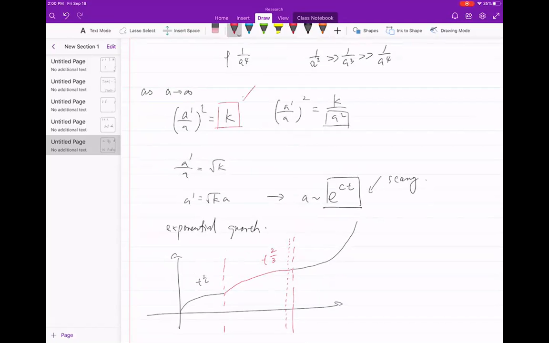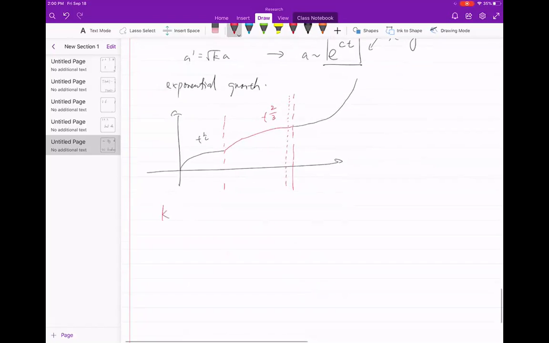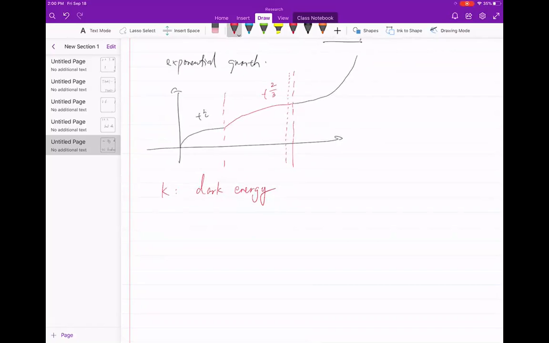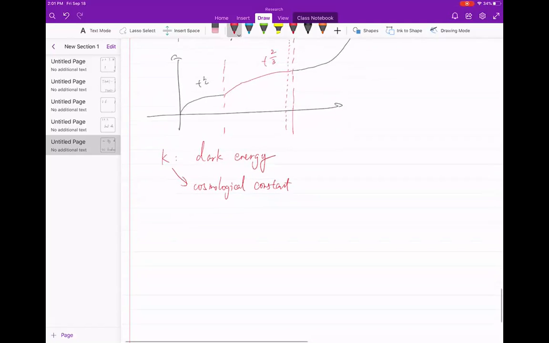Does anybody know the name for this K here? It's so small, originally people thought it's 0. Okay. That is actually where the dark energy comes from. Or what's in Einstein's general relativity equation, the cosmological constant. Okay. It's related. It's not exactly the constant; you need to divide by some ratio. But this one is clearly related to dark energy because everything is sending each other away.